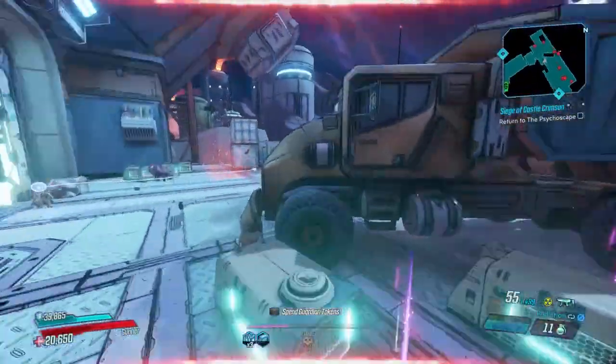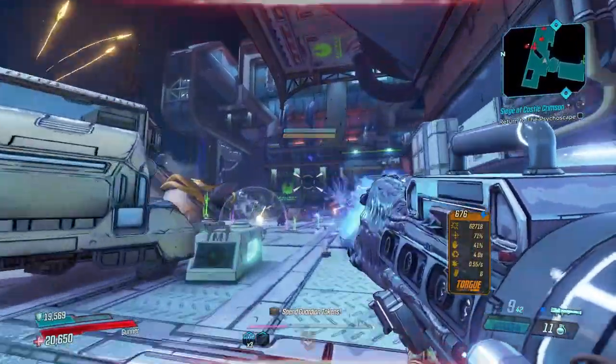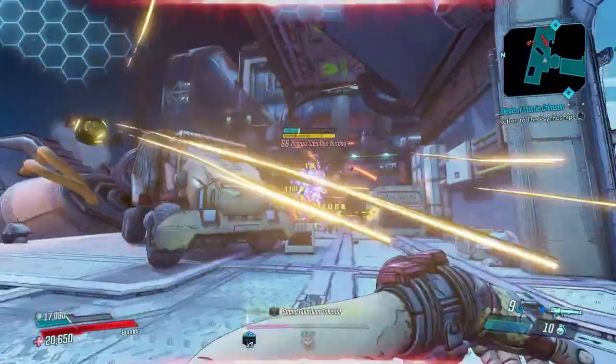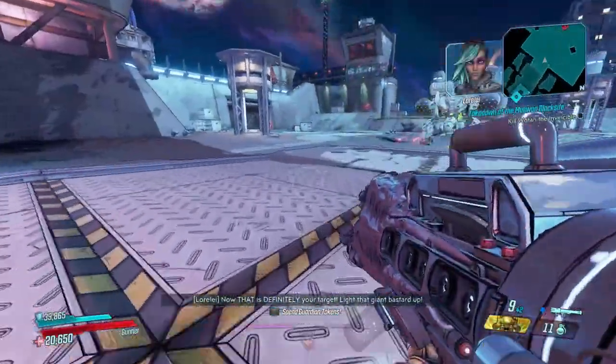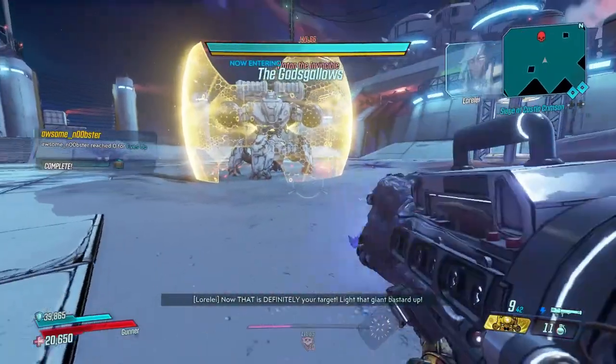But let's actually, you know what, let's just pull out the Plague Bear, clear this out a little bit quicker, and then I'll just go ahead and cut over to Wotan. So, yeah. I'll see y'all over there. All right. So, now we're back at Wotan.